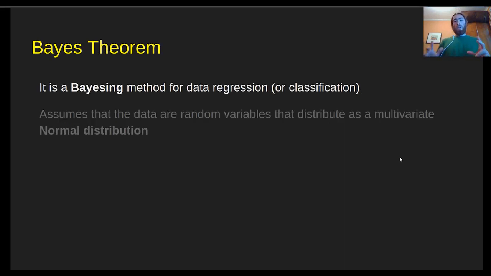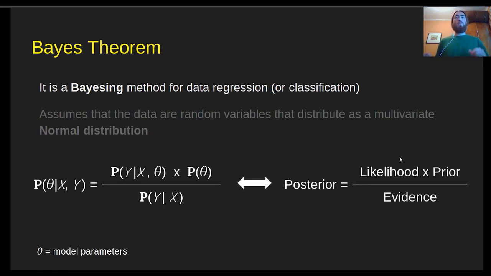Now, going back to the first point, let's remember Bayes theorem. Both equations are the same, just written in slightly different ways. On the left part of the equation, we have the posterior, which is the probability of our model being the true latent function that describes our observations. And on the right, we have the likelihood, which is the probability of our y values given the x values and our model.